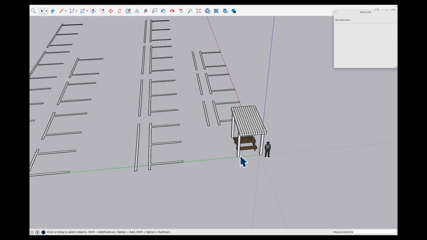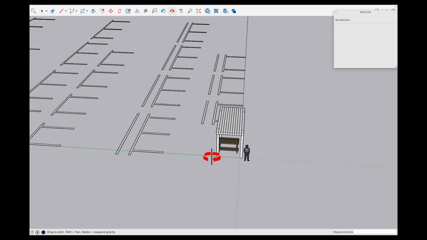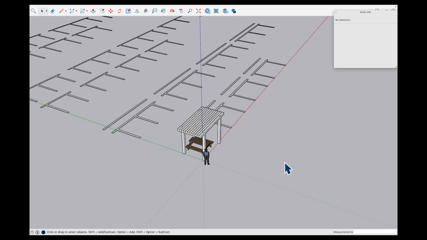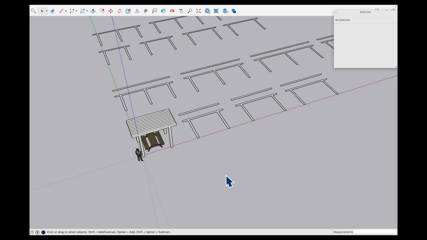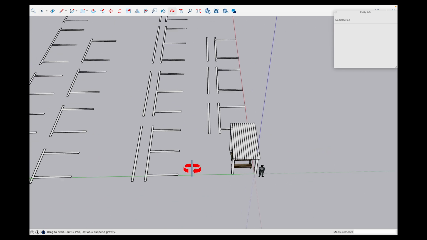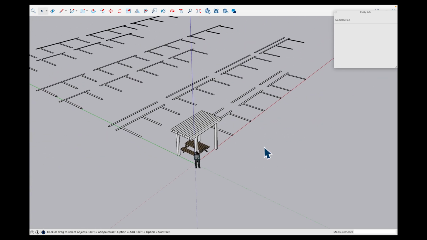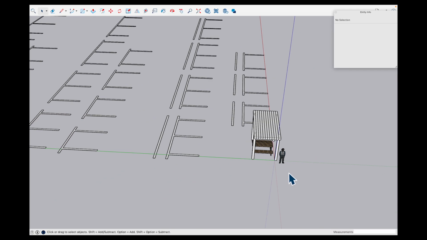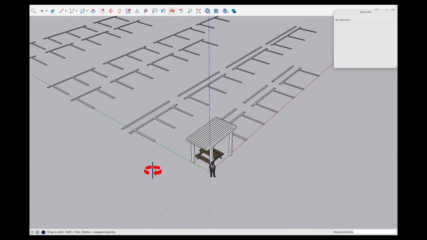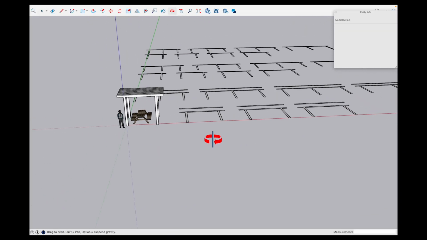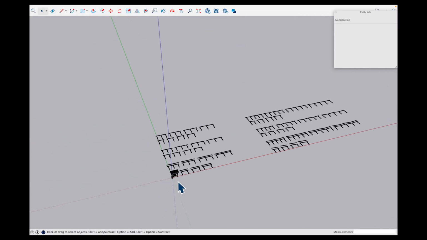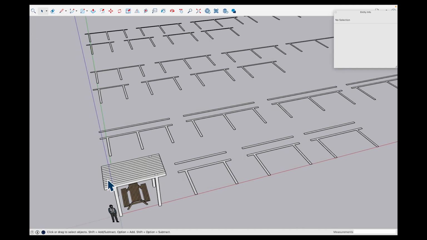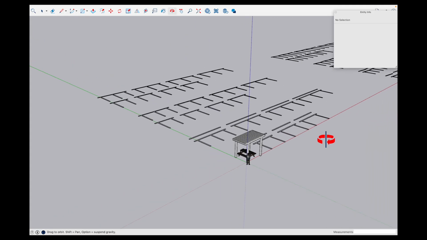Keep in mind a few things you'll need to know when doing this. You may have to click the shift key while you're rotating around with the little wheel that's on your mouse. The little wheel that your pointer finger rests on, you may have to click shift on your computer to zoom around like this. Or you simply might be able to just click the little wheel and push it into your mouse and move around like this. So play around, don't get frustrated. It takes a little bit. It's like learning how to walk. You can definitely do it, but this really is the second part of this.